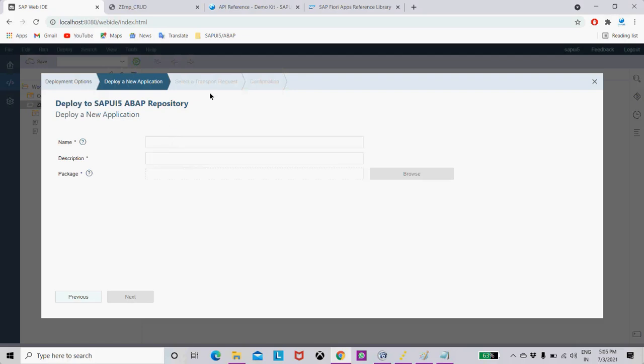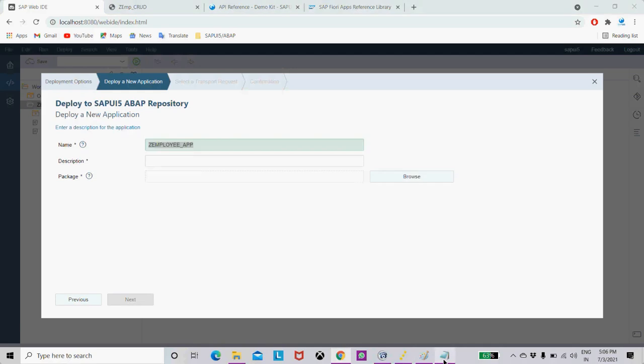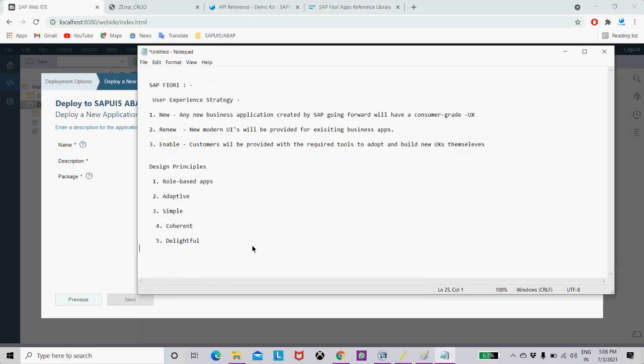Now, as it is the employee app, I will make sure that the name of the application is less than 15 characters. So I'll add it. Okay, so this is the name which I am giving to this app. After that, I'll copy this name, and I'll create. Okay, so I'll add all the features.